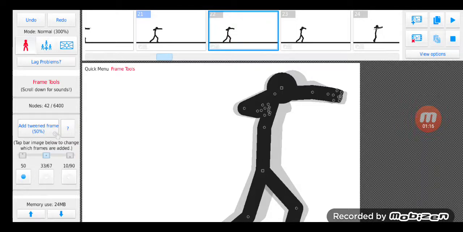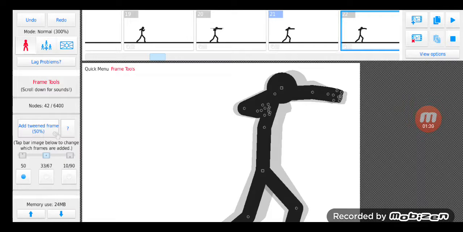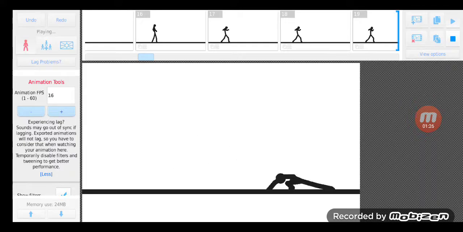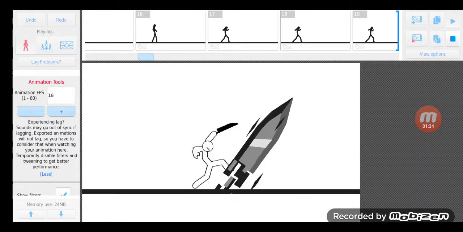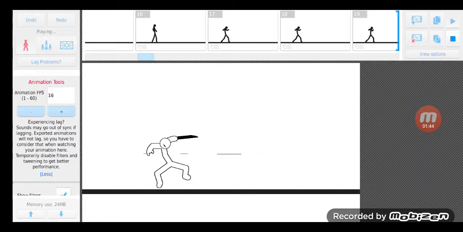So that being said, all right, this is how most general movement goes. Now I'll let it play as I explain more. As you can see in this animation, he does quite a bit of stuff. He does some punches, some kicks, some falls. He jumps once and then he starts levitating. Now, the reason why I did this is to show as many things as I could possibly show within a small 1 to 2 second animation.